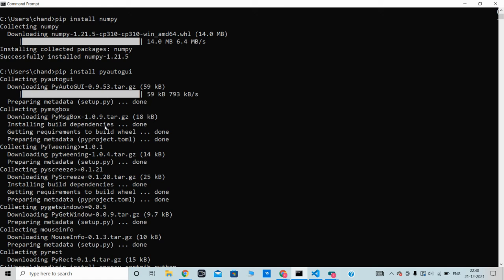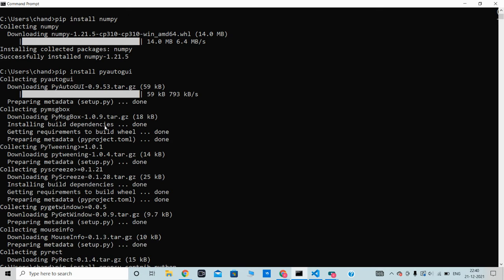OpenCV is a Python library designed to solve computer vision problems. The OpenCV package makes use of NumPy, and like I said, NumPy is used for numerical operations. OpenCV array structures are converted to and from NumPy arrays. That's why you have to install NumPy and also OpenCV.